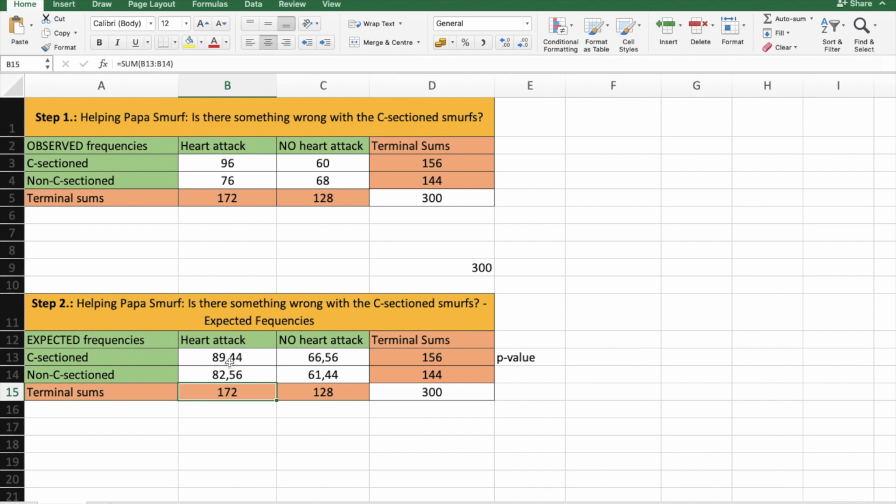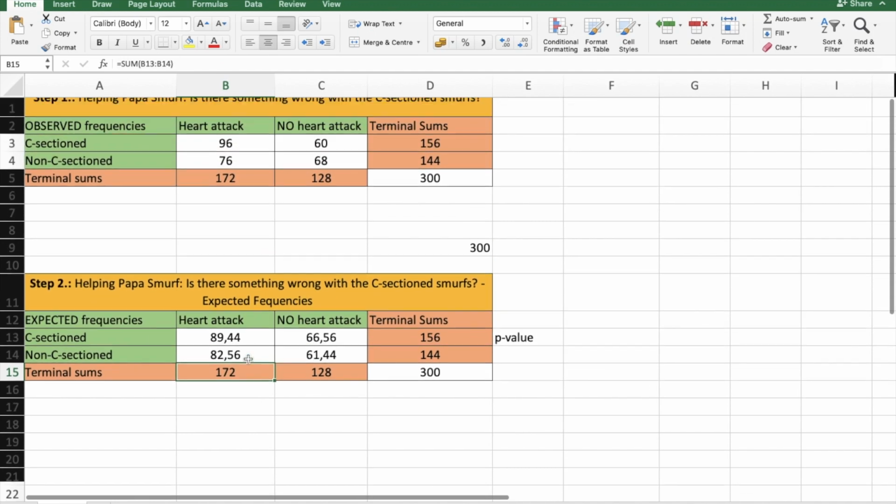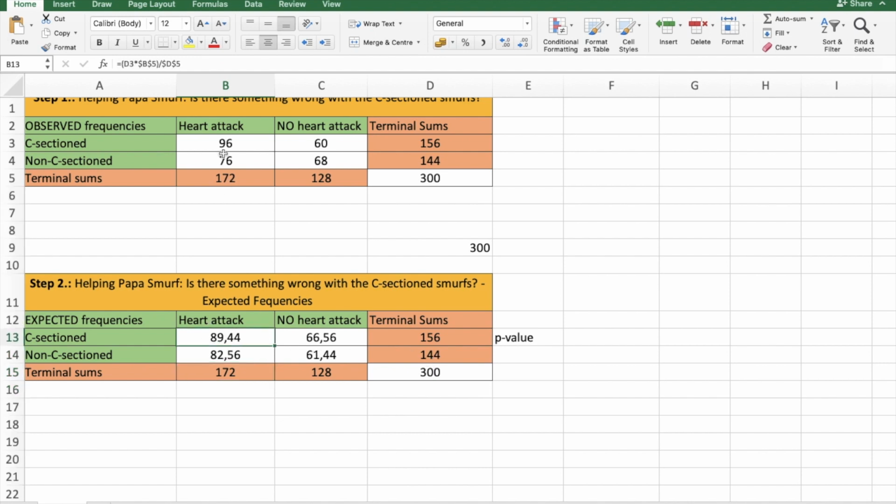So these are the so-called expected frequencies. And if we take a look at the terminal sums, and of course the data count don't change, so these are the same, but the frequencies of the C-section, non-C-section, heart attack, non-heart attack Smurfs, they did change a little bit.